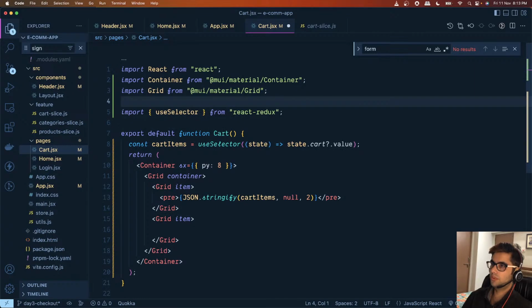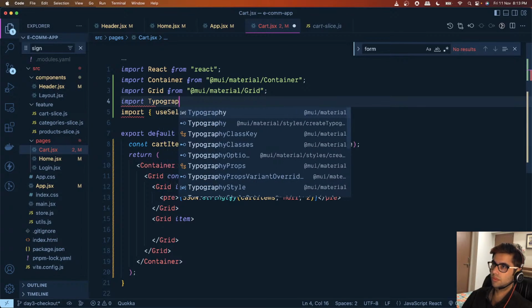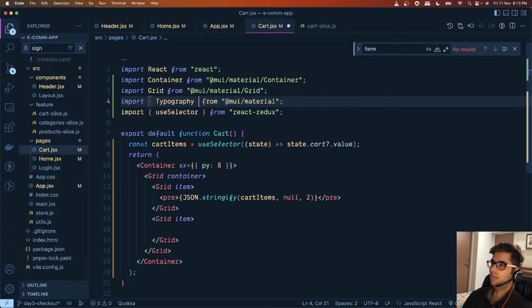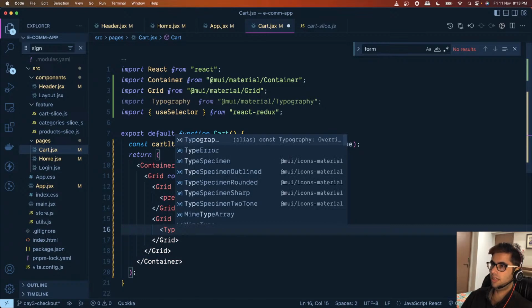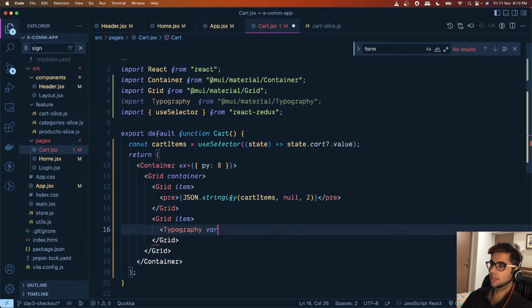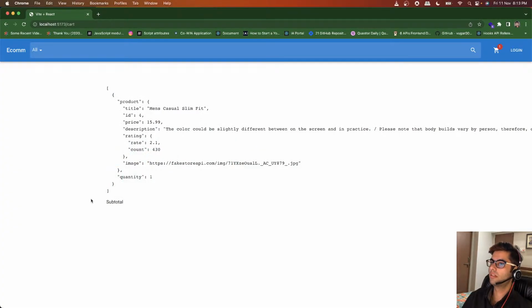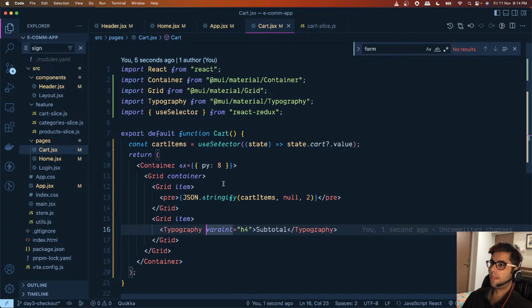So we will also import the Typography from Material UI, and let's say Typography variant equals h4, and we want to display the text Subtotal over here. Okay, so this is coming up over here.